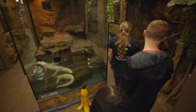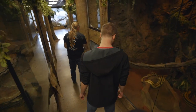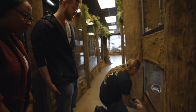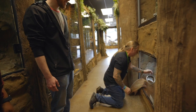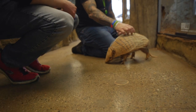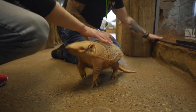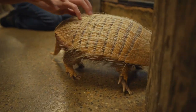This is Sunfire here. She's a fast snake. She's nice though, she's super nice. She's just fast. And everyone always loves this guy here. He's a lot bigger now than he was. He's about full grown now. Come on out, buddy. Oh, he likes the attention, doesn't he? He loves attention. Hey, baby boy. He loves the scratches too. You get that little sniffle, like when you get a little dog excited and they're running around. He's something else. He's amazing.